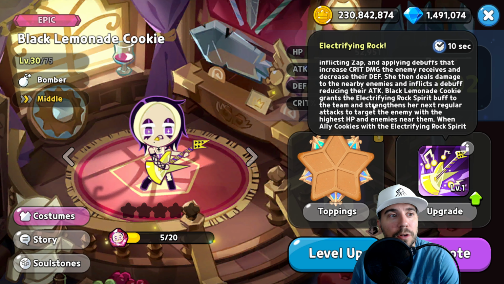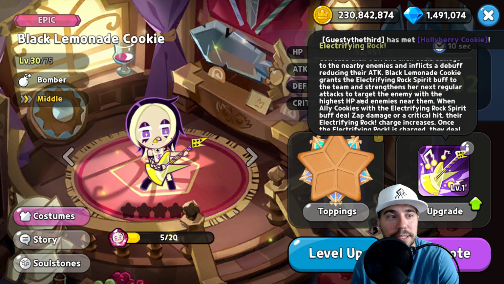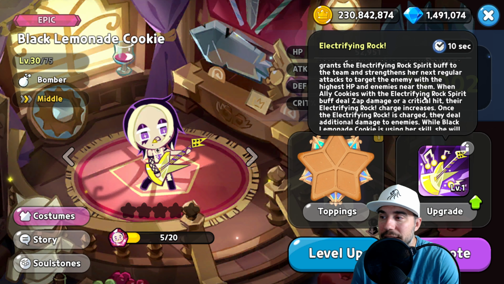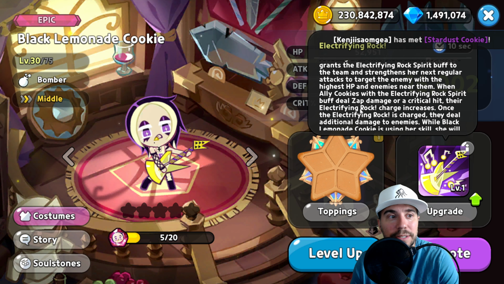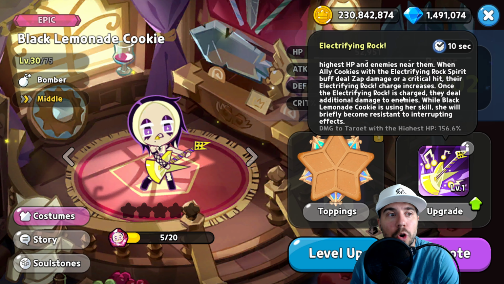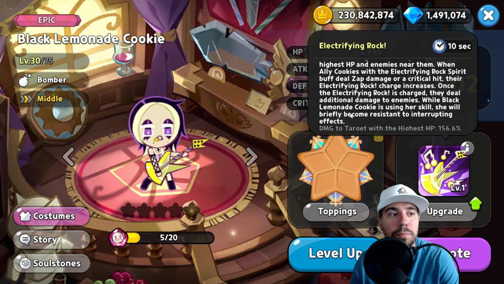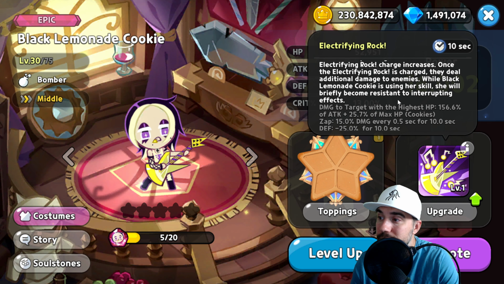Black Lemonade Cookie grants Electrifying Rock Spirit buff to the team and strengthens her next regular attacks to target the enemy with the highest HP and enemies near them. So we kind of have, again, an AoE effect and a single target effect there, so that's something important to remember. When ally cookies with Electrifying Rock Spirit buff deal zap damage or critical hit, their Electrifying Rock charge increases. Once the Electrifying Rock is charged, they deal additional damage to enemies. While Black Lemonade Cookie is using her skills, she will briefly become resistant to interrupting effects.